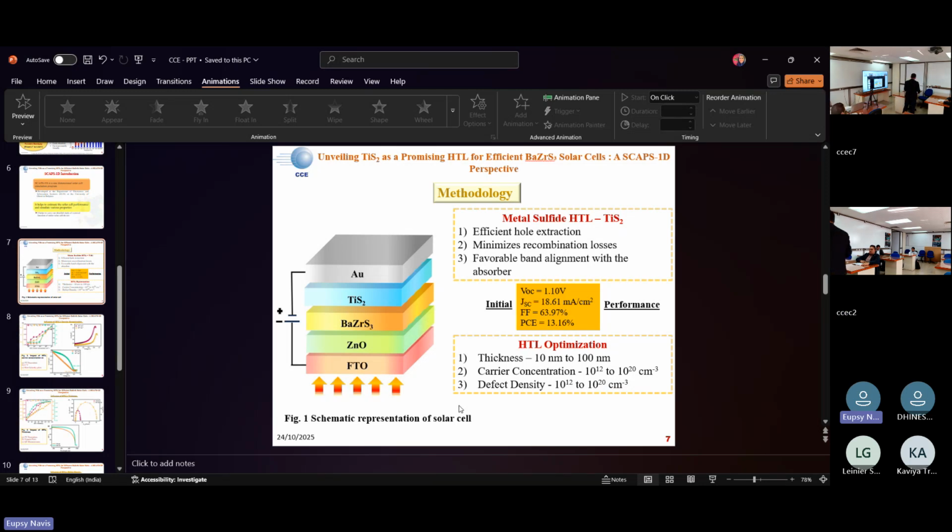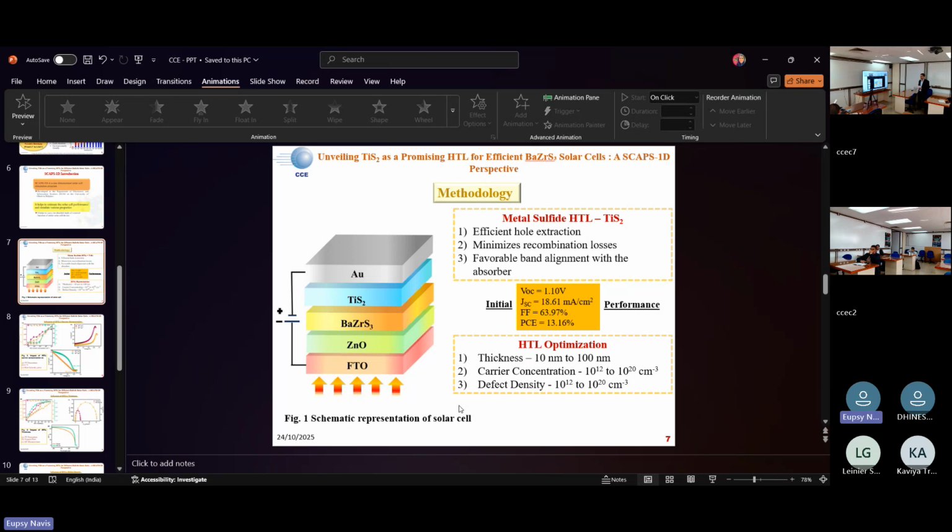So here in this work, I have optimized the HTL's thickness, carrier, and defect, as I mentioned before. In experiments, optimizing each thickness and optimizing the carrier defects is very difficult for each and every fabrication. So from this simulation, we can get an overall idea of at which thickness we could get high performance in the solar cell. Similarly for carrier and defect also.